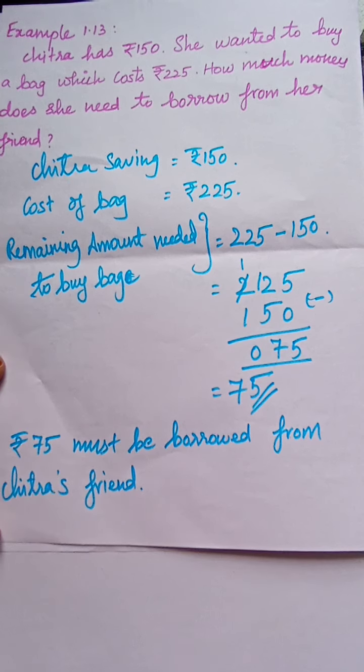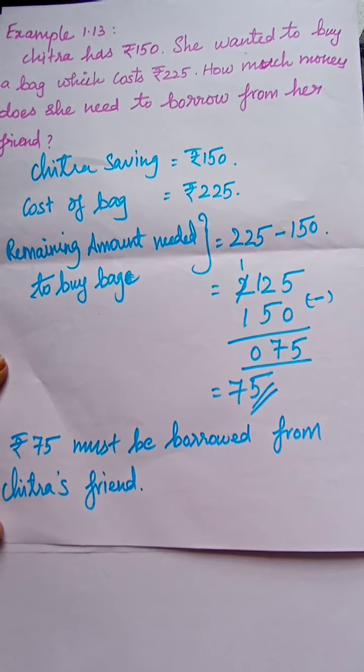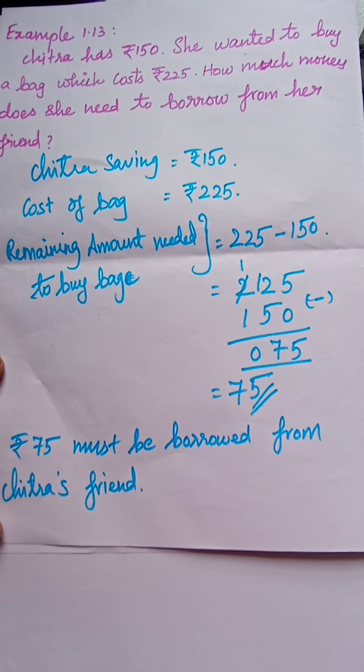So I will explain another time now. For example, in place of Chitra, you can take anyone. So you are going to a shop, and you are buying a chocolate. You have only 5 rupees with you, but you are buying a chocolate of 25 rupees, a Dairy Milk. Your friend has 100 rupees or more. But you have to get some money from your friend, right?